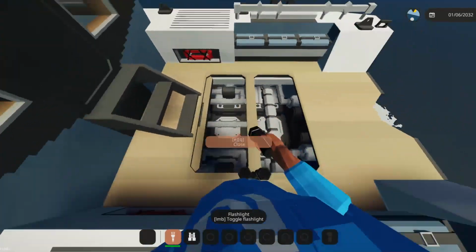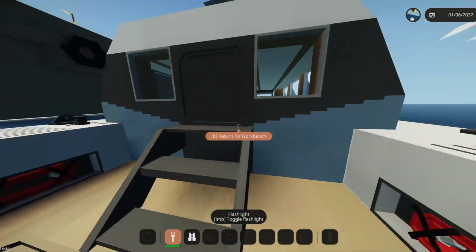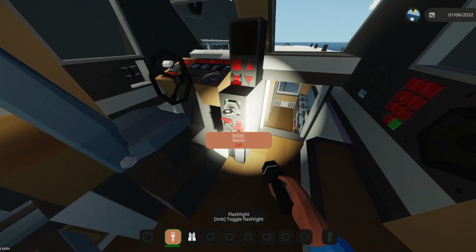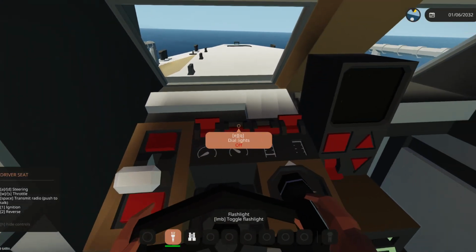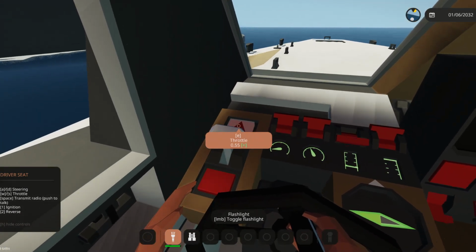So out here we have the engine compartments. That's always awesome. Let's go ahead and get inside here. All right, we're inside right now. We're going to be turning on this key button. Cabin lights, we're gonna go over here, turn on fuel pumps, navigation lights, dial throttles, whatever that means. Turn our throttle all the way up to one.